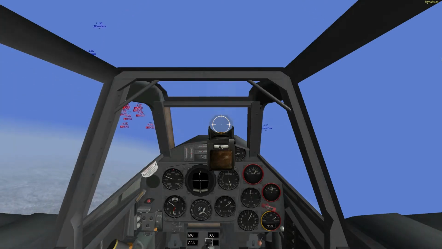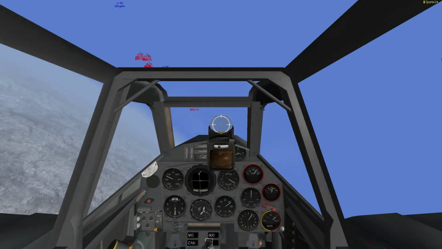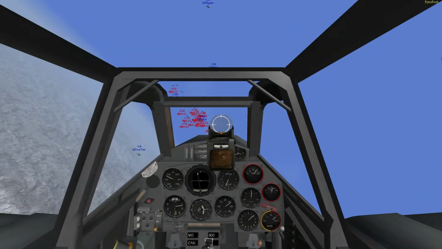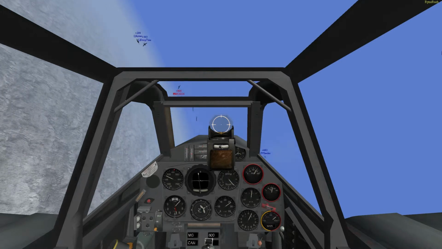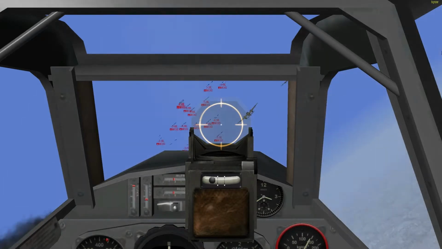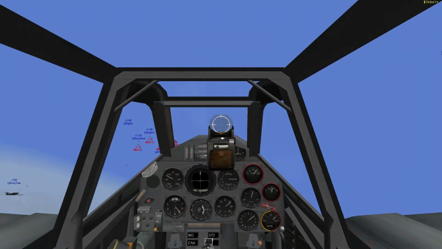Watch the ones low on the left. Could be fighters, maybe flying as a group. Yeah, Rod, I'm hitting the trails group. I got one lined up. That's it.